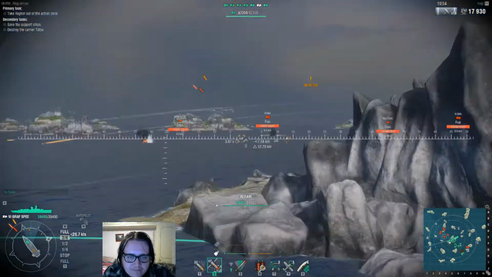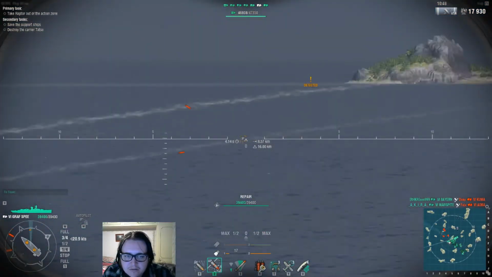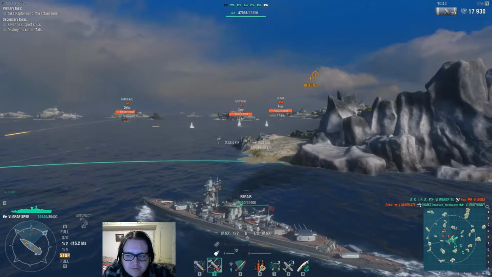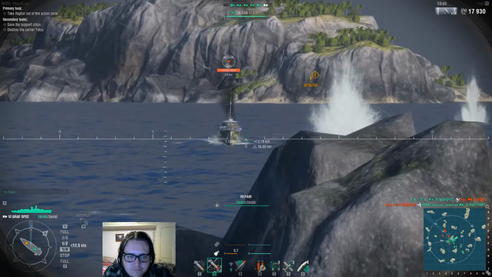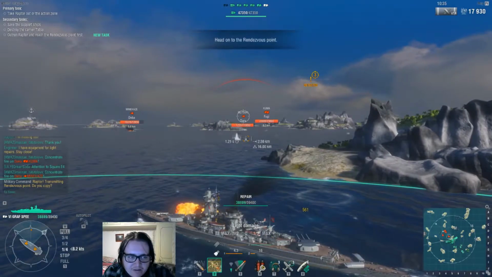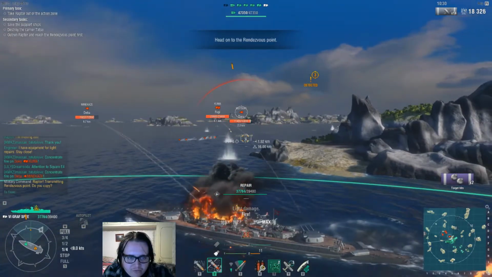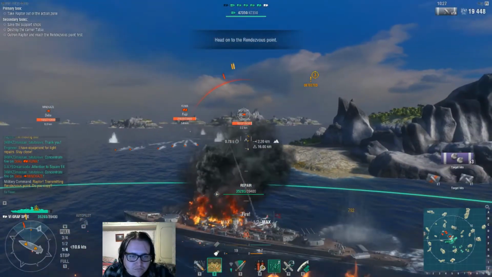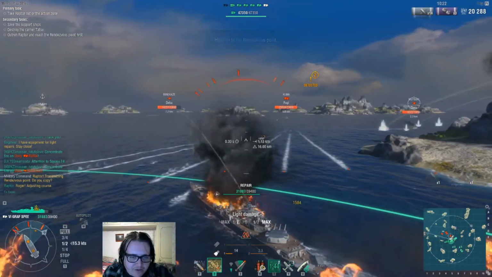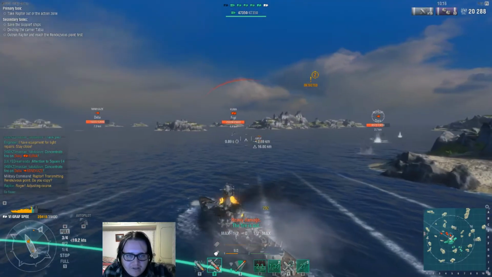And we're going to want to get... I think we're going to fire at the Alba over there. And somebody's gone down. Now our secondaries are going to light this guy up. But we're going to have to watch out because the torpedoes are going to come off. Turn into them. We're going to take a couple of torpedoes here. We've popped our hydro. Use our heal as well.